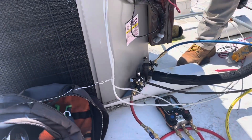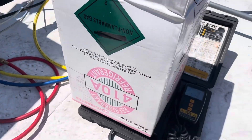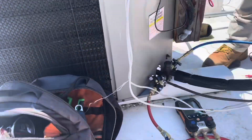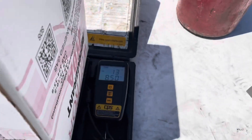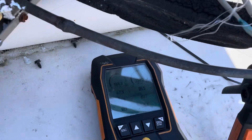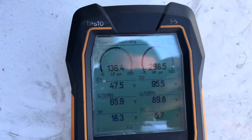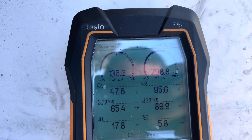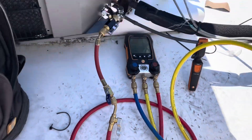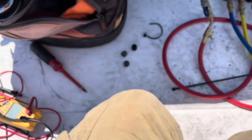All right, we're charging her up now. The system takes 13 pounds, six ounces. I don't have that much in this tank, but I'm going to give it all she's got and then go grab a new one. We got the factory charge in it now. We'll let it do its thing for a few minutes. Looks like it might be enough — we'll let it settle out. Meantime, we'll go over there and test that other one for shorts and see if it just blew a fuse or if there's a reason it blew a fuse.